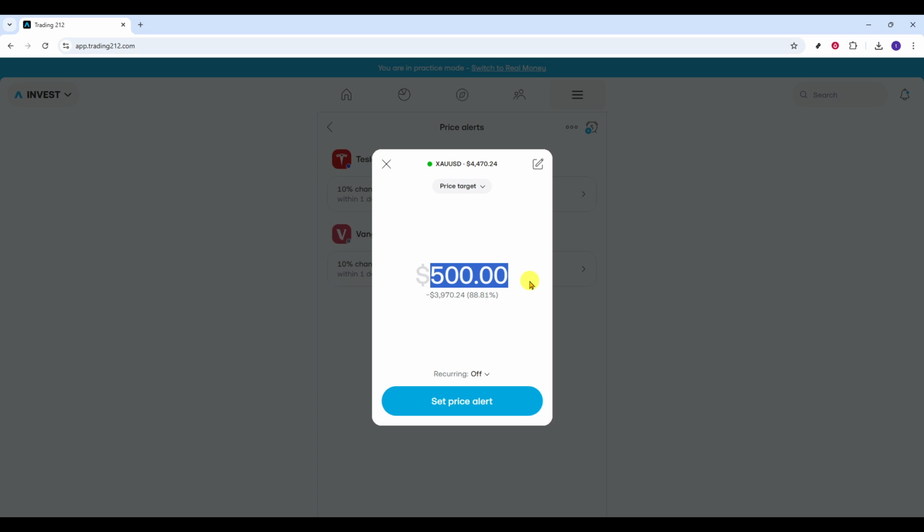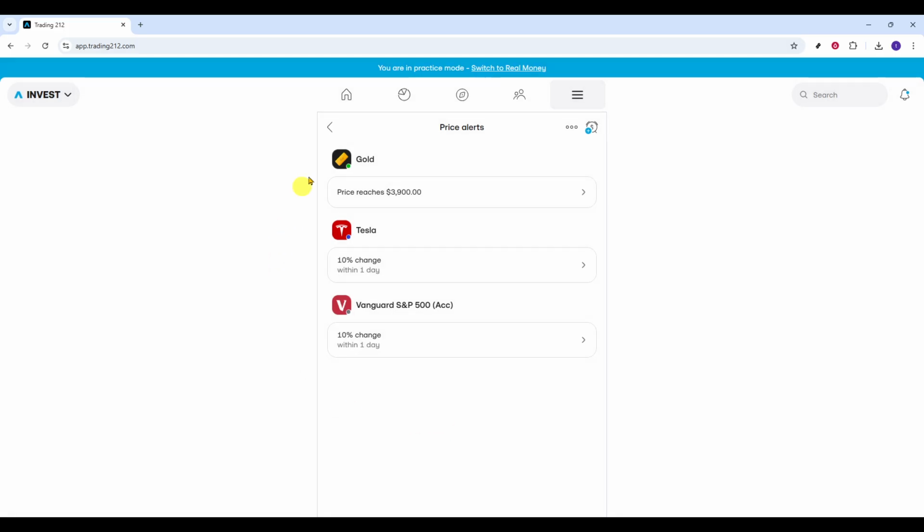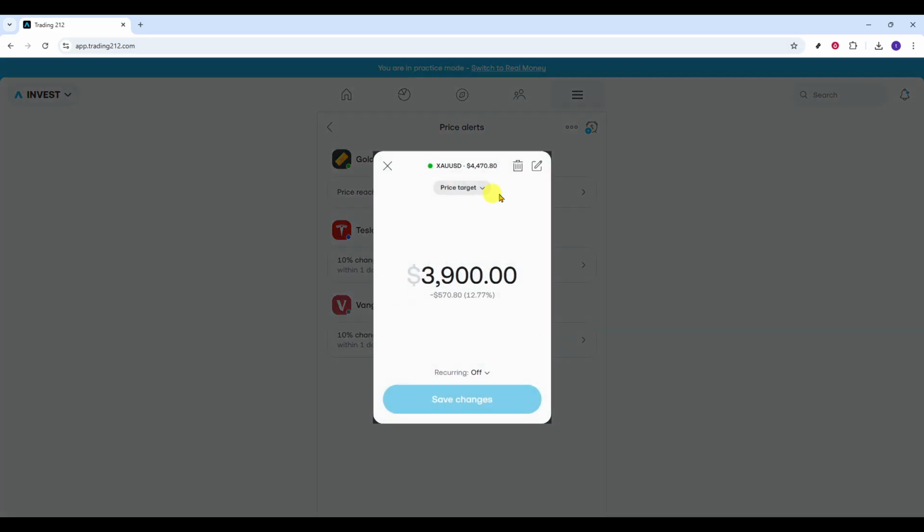A few quick tips to get the most from alerts. Consider setting multiple alerts around key levels so you're notified if the market approaches, tests, or breaks through your targets. Keep in mind that prices can move differently during extended hours, and alerts typically trigger based on available market data. To make sure you never miss a notification, check that push notifications are enabled on your device and within the app settings. That's it. Your price alert is now active.